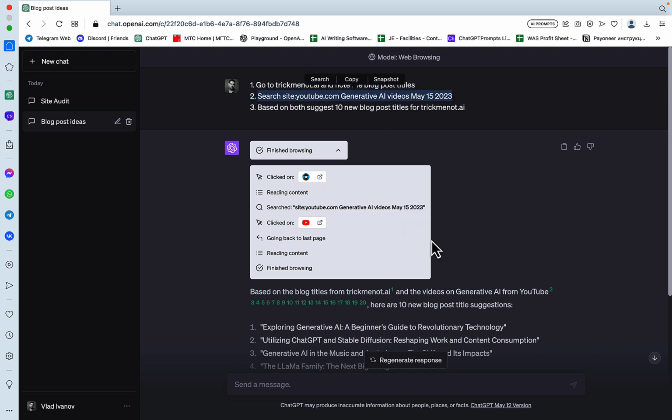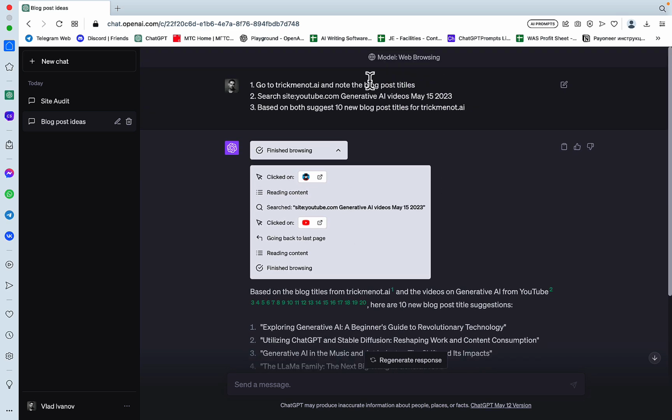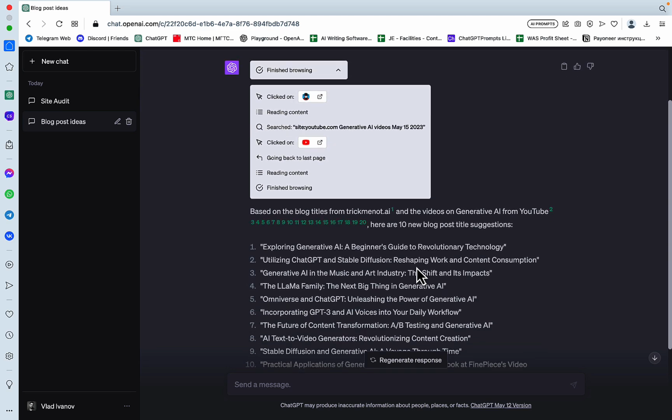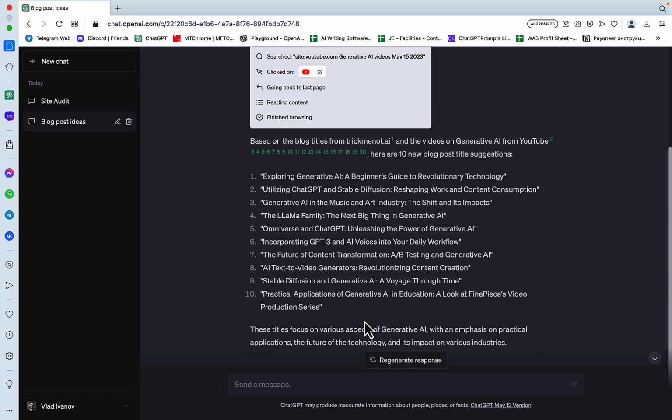So look at how GPT-4 web browsing interprets your inputs, and then try to update your prompts accordingly. So this is the first use case. You give ChatGPT your website. Then you ask it to browse online and fetch topics. And then, based on the two, it gives you basically a list of actionable topics to write about.